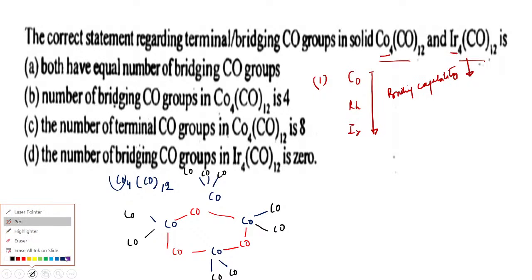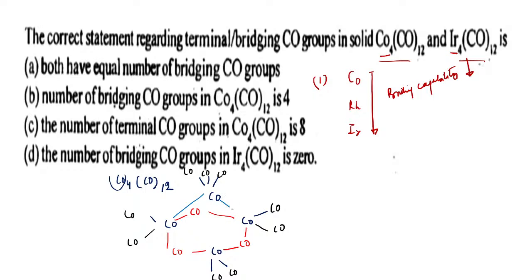Okay, now we can just join these bonds. So this carbonyl is basically making bond with this carbonyl. This is making bond with this carbonyl. So this is making bond with this carbonyl like this. It's a tetrahedral type of structure. Okay, now you can see it's a tetrahedral type of structure, and this is the correct structure of this particular molecule. Okay. So is it clear to all of you? Any doubts? Is it clear? So this is the correct structure of this cobalt complex.